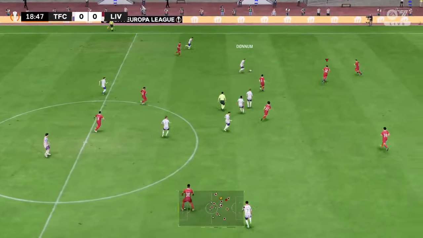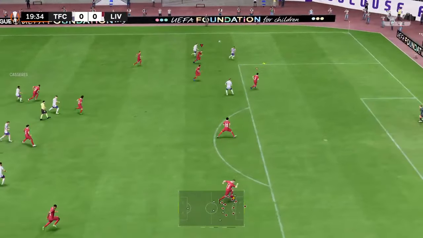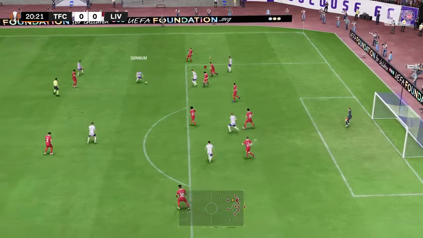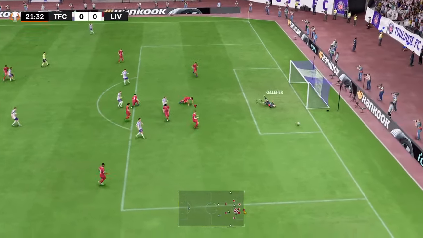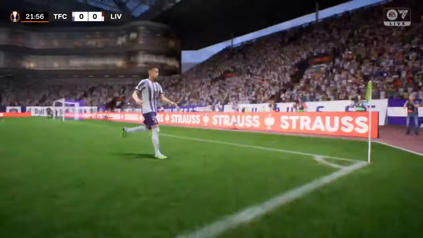And the quality of pass needs to be a bit better. Good weight on that pass. Stijn Spierings. Well, we can give them high marks for their passing, but can they make this pressure count? So now a corner.